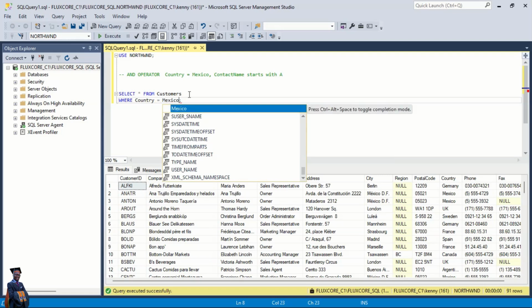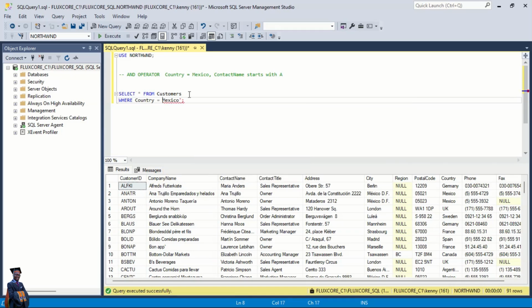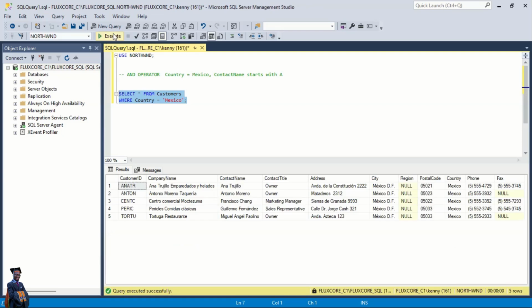Now remember, Mexico is a text, so we wrap Mexico in single quotes. So that's one of the conditions. Let's execute. Now let's check the country. Here is the country. We have retrieved customers coming from Mexico.